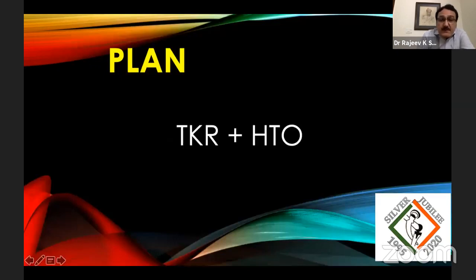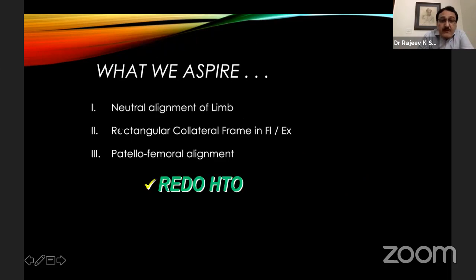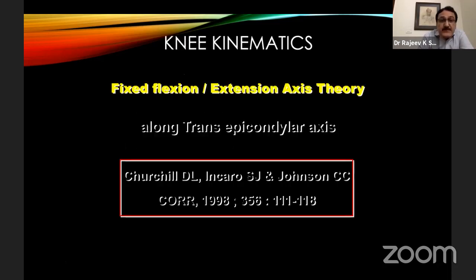The plan for this patient was total knee arthroplasty and correction of the high tibial osteotomy. Our goal was an aligned limb, mobile knee, stability and durability. Bone cuts were the issue, the soft tissue balancing was the issue, and the reliable fixation. What we aspired to was a neutral alignment of the limb, a rectangular collateral frame in flexion and extension, and a good patellofemoral alignment. And redo high tibial osteotomy was found to be a very good method in this difficult case.